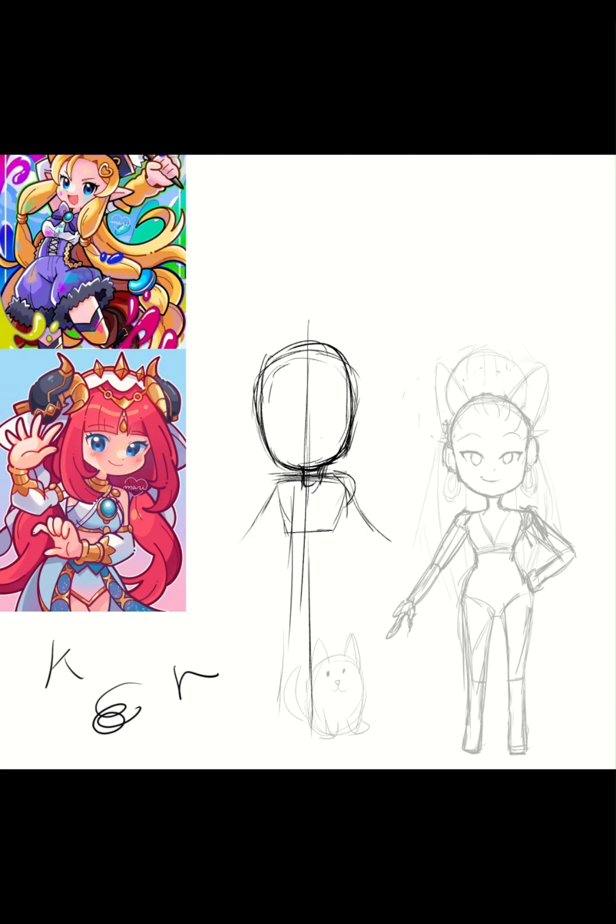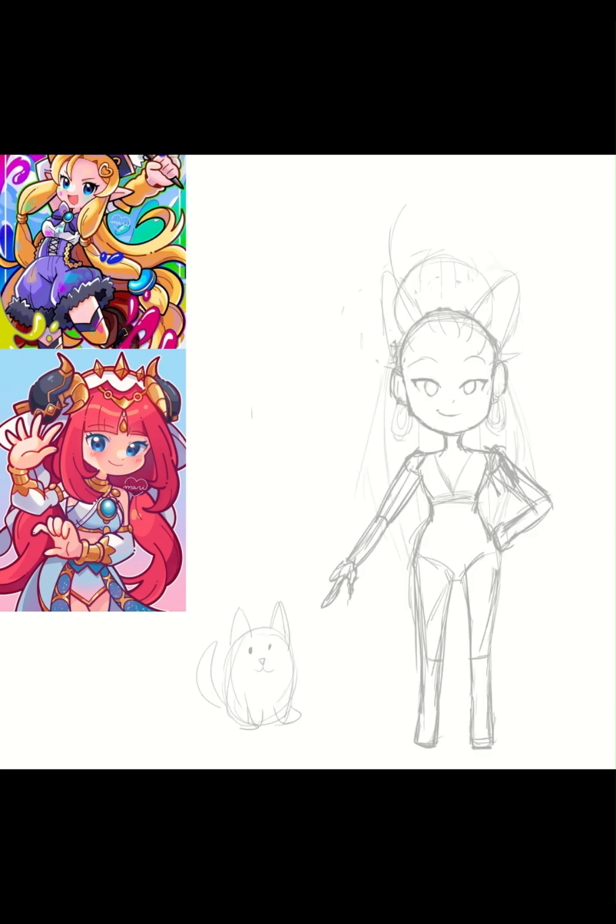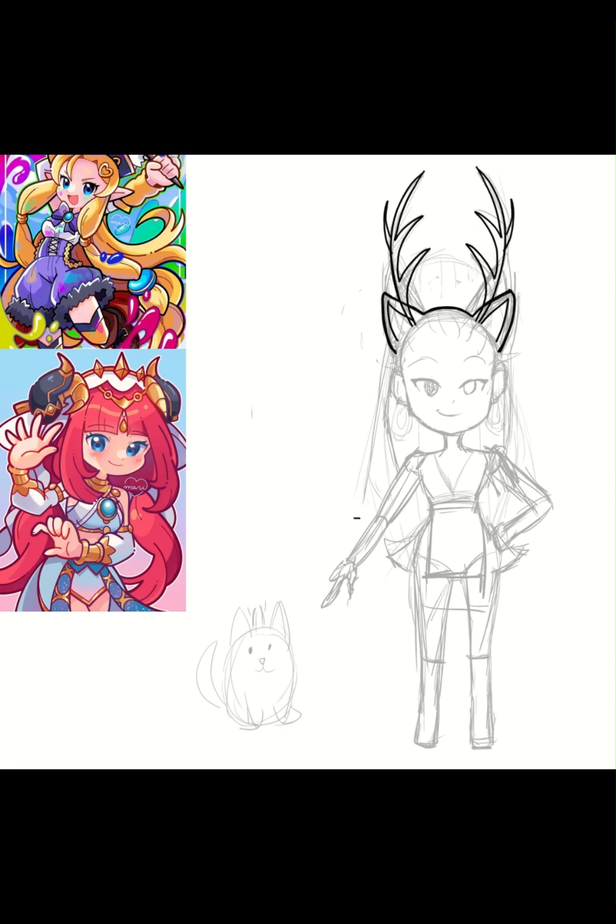The first few attempts with the line art used a pen that didn't originally come with my tablet, and that was a nightmare. I lost my original pen and wanted to push through, but I ended up not finding it, so I bought a new one. When I got the new pen it was so much better, though at the end I still feel like I didn't get the result I wanted.